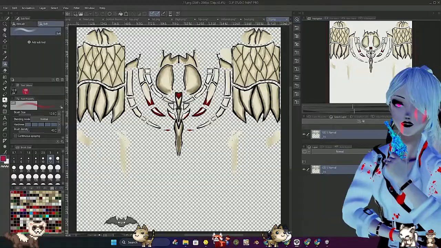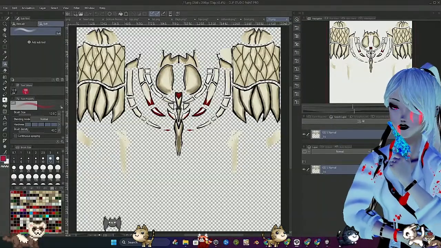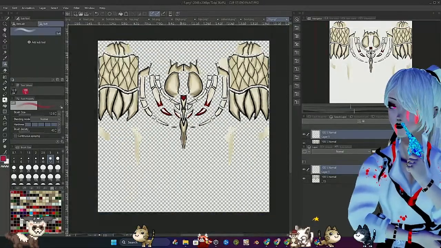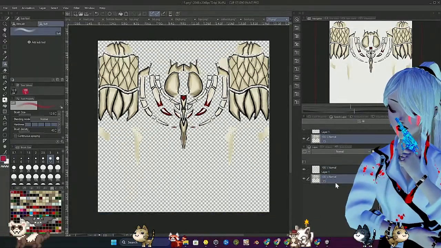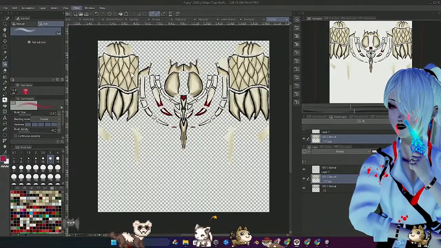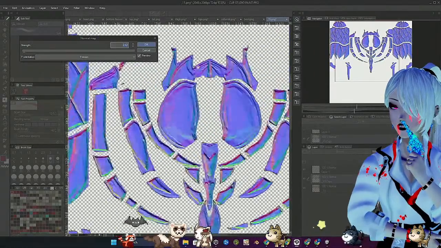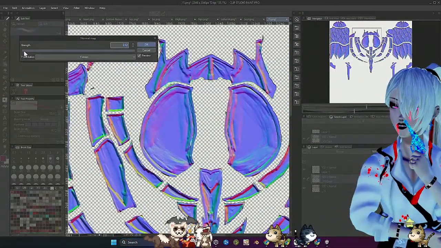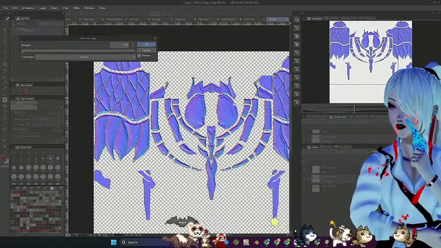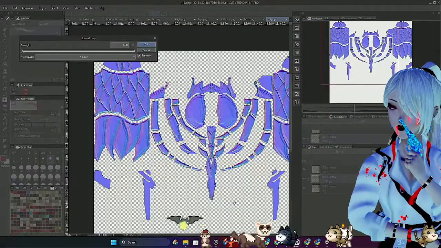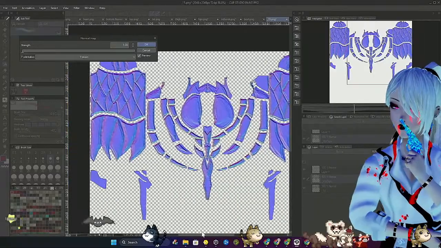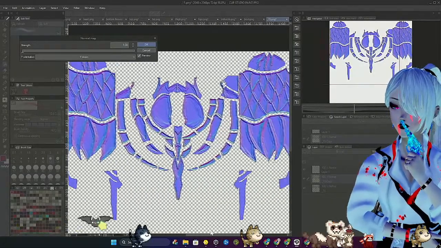So we're going to need to do several things with this. I'm going to go ahead and make a new layer. The first thing, I'm going to just test this out. Show 64 feet, filter, normal map. Because I did do a lot of shading here, I might be able to actually just utilize switching it directly to a normal map. Which I do think might actually work. Sometimes it's not that complicated.